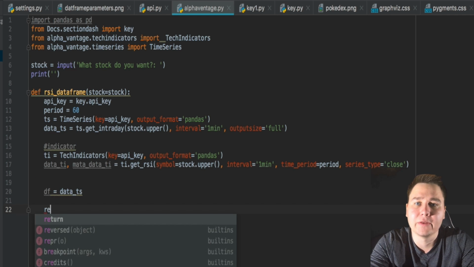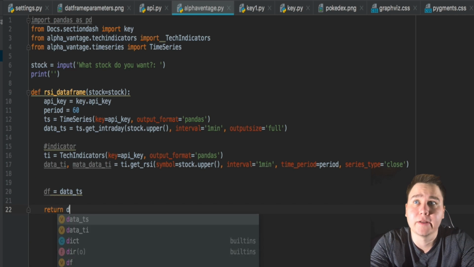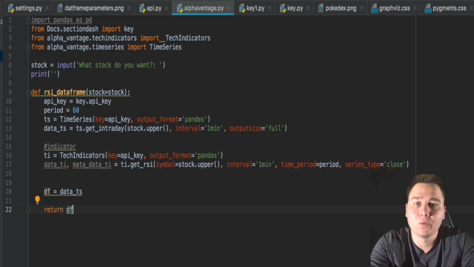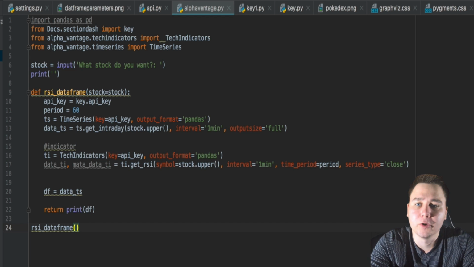I want to show how this is taking place, so I'm going to be printing this out a lot, and then I'm going to do return print and then data frame. We're going to be doing a lot of prints along the way just so you can get an idea of what's going on. And then after all this is done, we're just going to call this function. So I'm going to rerun this, and it's going to say what stock do you want. We're just going to do Facebook, and we're going to give it a little bit, and see what happens.